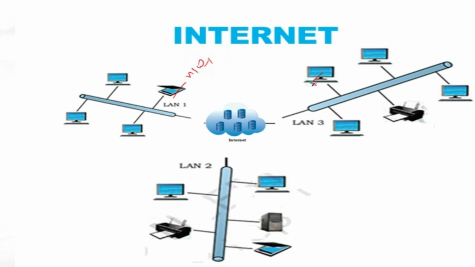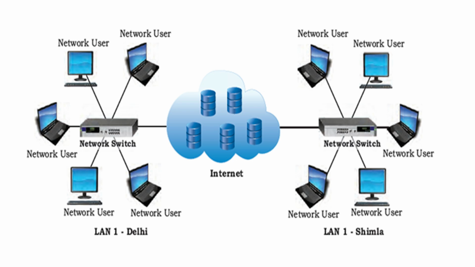We saw the definition: the internet is a collection of networks connected to share data from one system to another system by using TCP IP. So this TCP IP, which was developed in the year 1970, from then onwards we have the internet. You have to remember it. When TCP IP was invented, from that time onwards we call it the internet. Here TCP IP is transmission control protocol and IP, internet protocol. These two are different protocols which are used to transmit data from host to host.